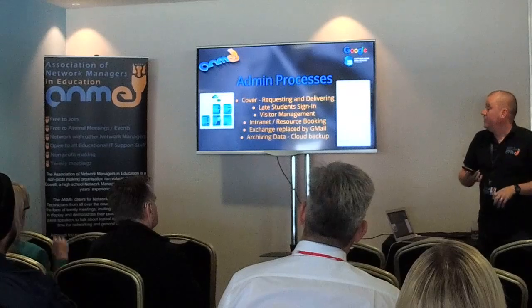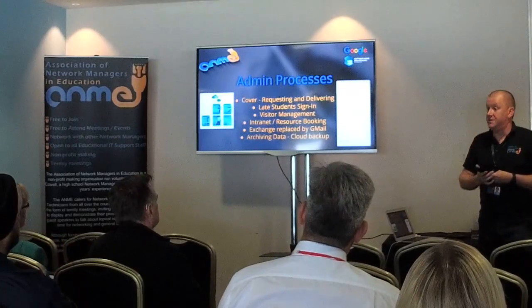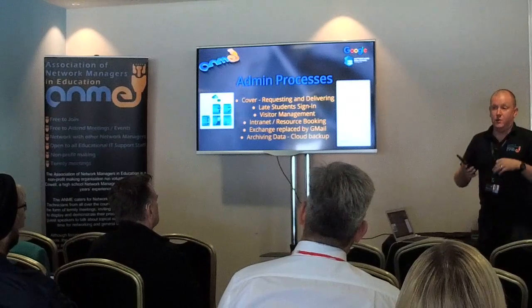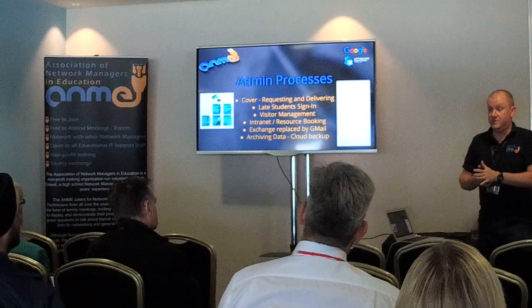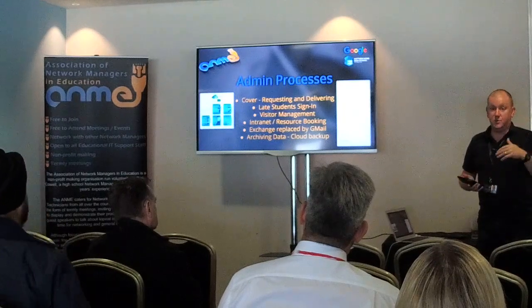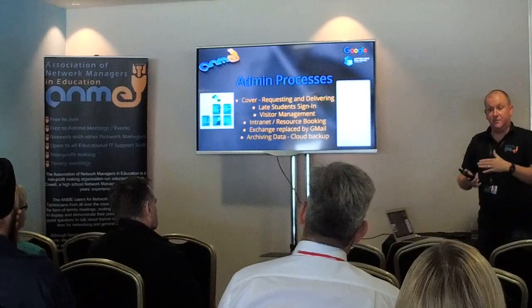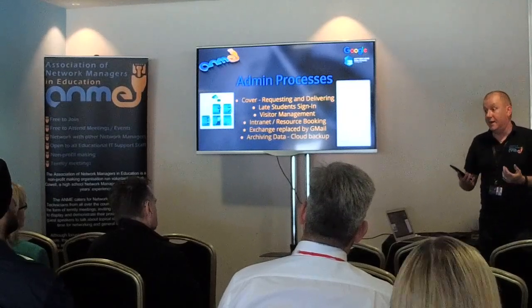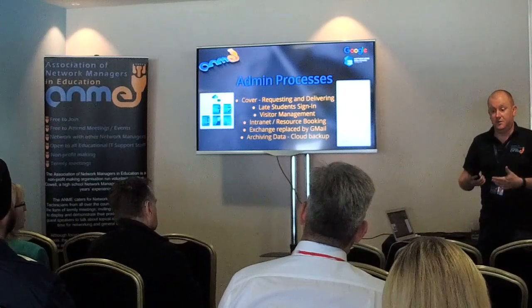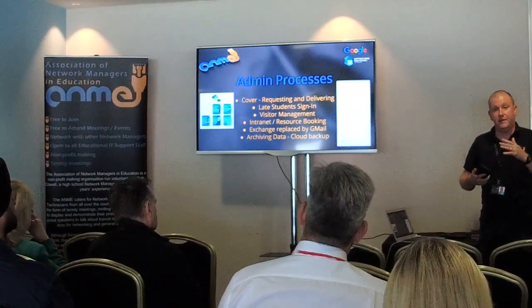The next thing that we're going to do with that is transfer that to be a visitor management system. So again, we will have a Google site with essentially 2 buttons on there, a sign in and a sign out. You go to sign in, it takes you to a Google form that you fill in, and if you go to sign out, it takes you off that list. So for our fire registers and so on and so forth, we just have an iPad available in reception, and they can see there and then who's signed in and who's signed out for that day's visitors.